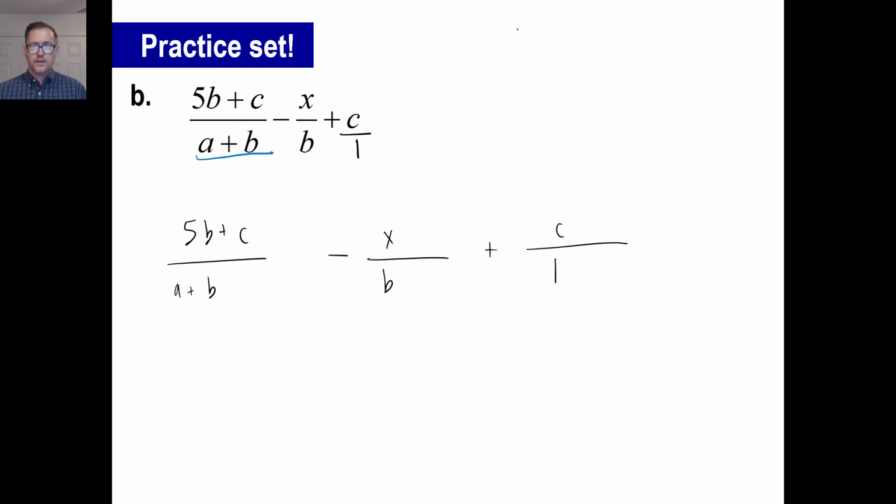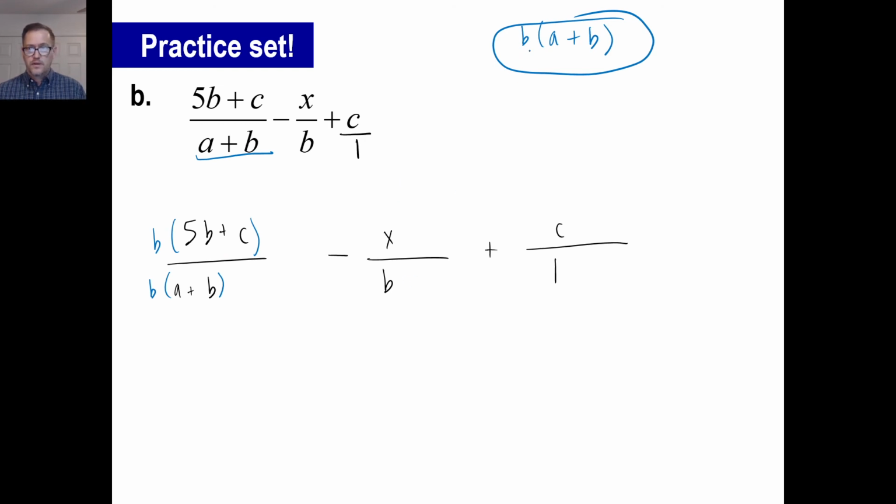Okay, so this is our common denominator. B times a plus b. That is it right there. Got to have both of those, all right? On this one, we're good, except for we're missing the b. So we're going to go b and then times it by all that, okay? Which means we do it at the top as well. So there's our b. We'll get to that in a second, okay?